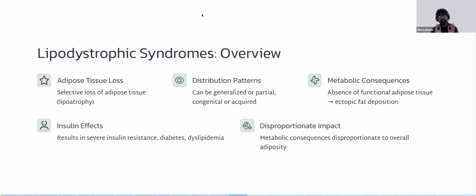Now, lipodystrophy means, if you remember, I told you last time, if you understand lipodystrophy, you actually understand how pioglitazone works, right? Very interesting, right? So that's something you have to understand. Now, last time I told you that the adipocytes are living, breathing cells. They are not just dead tissue. They are not just dead storage tissues. They are living cells. And in fact, the root cause of all the metabolic problems are problems with adipocytes.